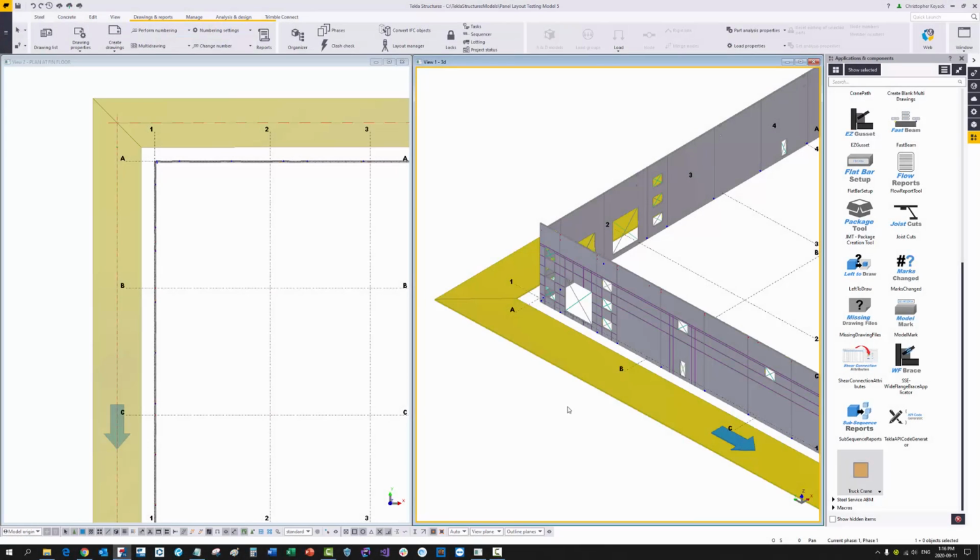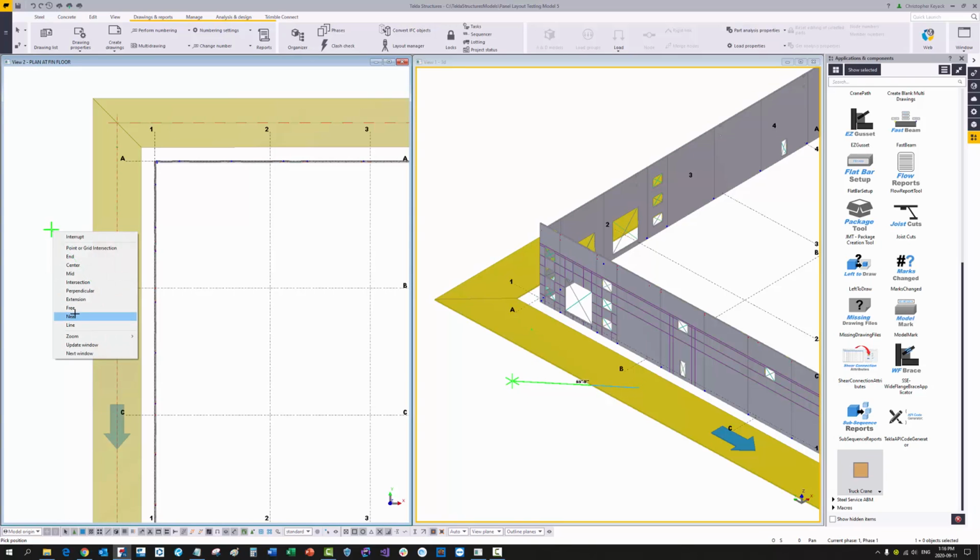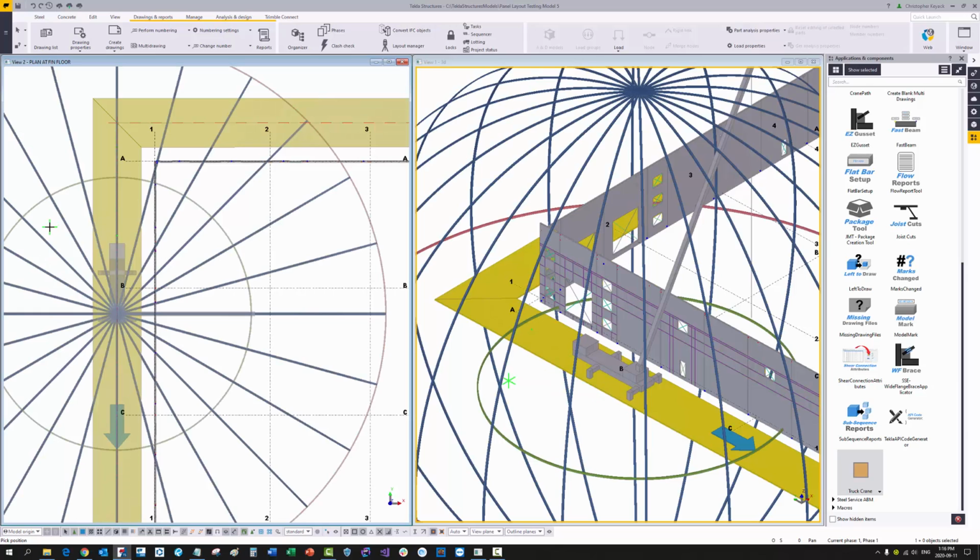Now, there will also be times where we actually want to model in the cranes that we might choose to see what sort of reach that we have. So here I'm going to take this component we've created, and I'm just going to model in the location where I'm going to first have the crane. And in this particular case, I'm going to use a truck crane.